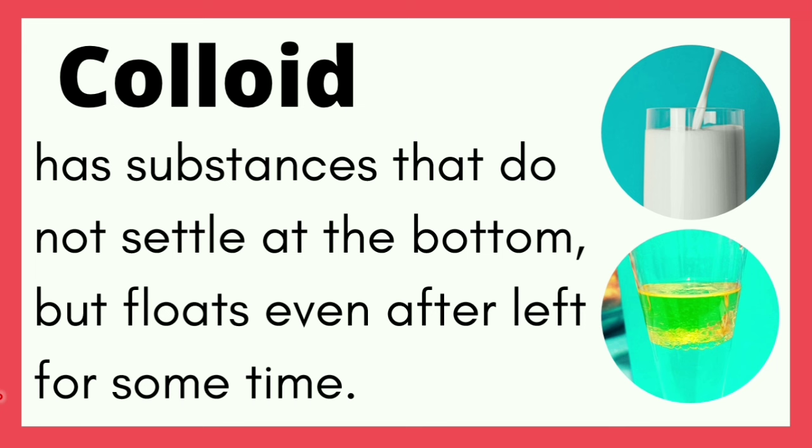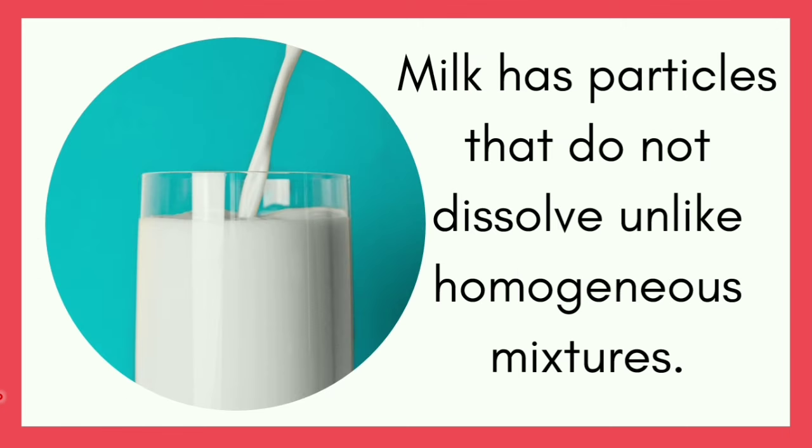Most colloids look like homogeneous mixtures, but are really not. Like the milk that we have here, let's prove that the milk sample is not a homogeneous mixture. Now, what makes milk a colloid and not a homogeneous mixture? Milk has particles that do not dissolve, unlike homogeneous mixtures. Milk particles just float.